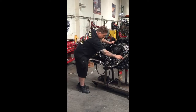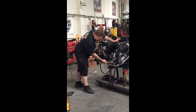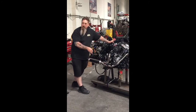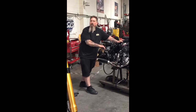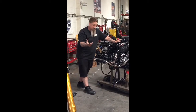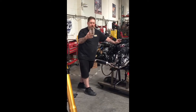So now that we've created the vacuum here, we've got to go 2 pipes into one, and we're going down to a merge collector here. It's so important that the collector is made like this, where it's actually 2 pipes that have been cut and purge welded together. Purge welding means that there's argon filled in the pipe, so that when you weld it, there's no oxygen inside the pipe or on the outside through the gas shield. The reason we don't want that in there is so it doesn't contaminate the weld and give you a crappy weld, and oxidization.